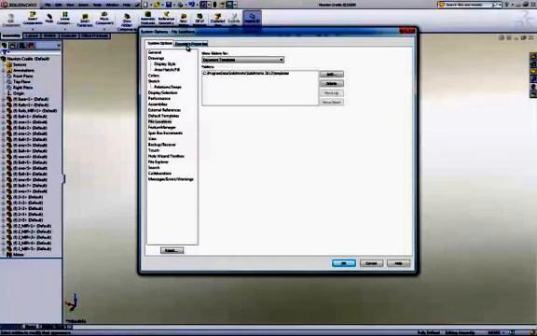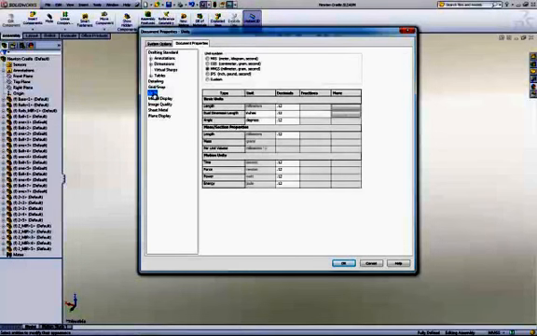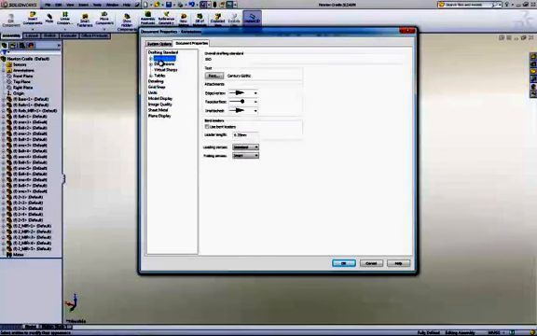Document properties are associated with the current document that you have open. And document properties are also saved with your templates. So if you find that you're modifying any of these properties over and over again, like the units of the document that you're creating, or some of the annotation properties, fonts, and so forth, it might be worth going through and opening up a new blank document, modifying the document properties, and saving that out as a template. And then you can access those particular options at any time.